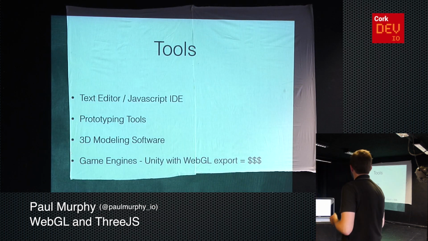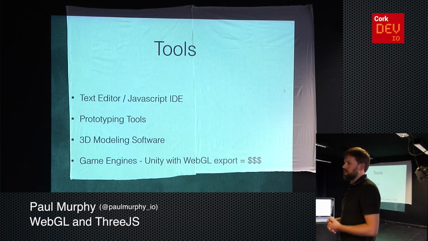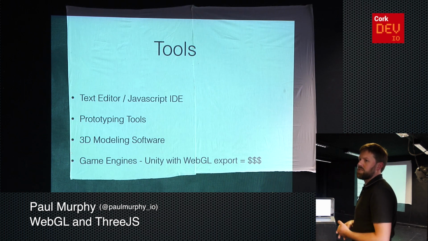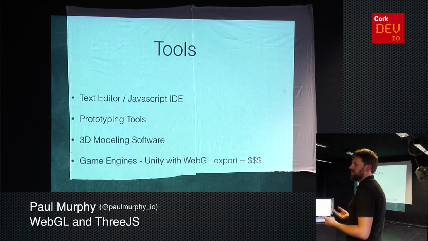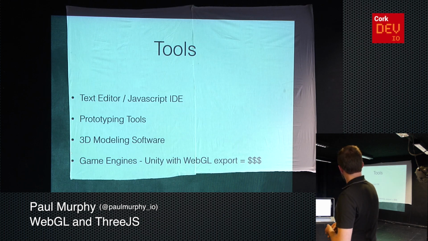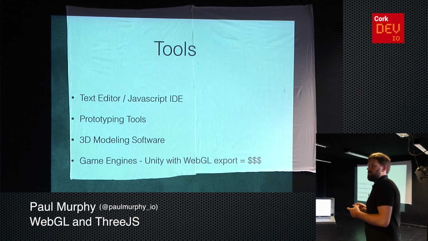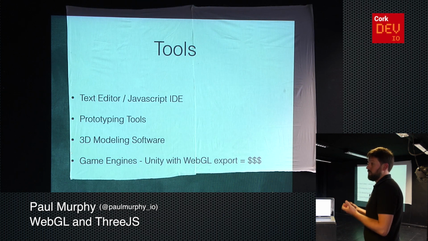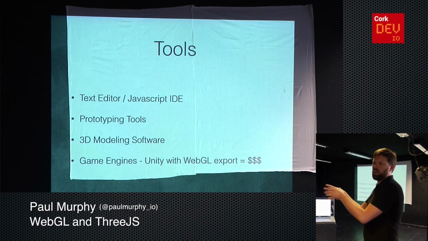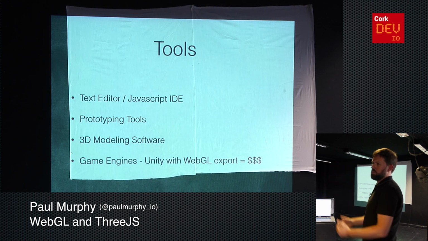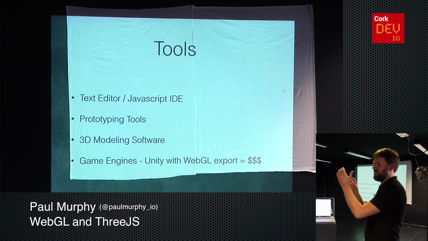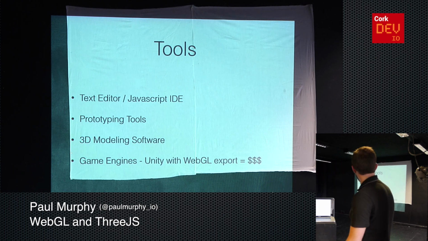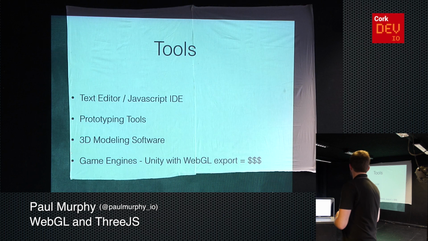Okay, so I just want to talk about some of the tools that help you when you're using Three.js. Obviously, you can just use a text editor and any regular JavaScript IDE, like WebStorm or something like that, to create a scene. Three.js also has some useful prototyping tools. There's a tool called ThreeJS Editor, and that's very, very useful for visually planning out how you're going to construct the scene. When you're faced sometimes with a text editor, it's very difficult to see how that's going to look in a 3D space.